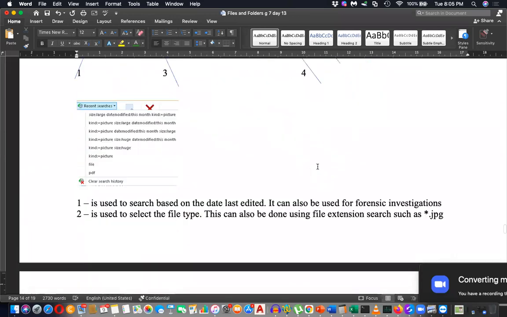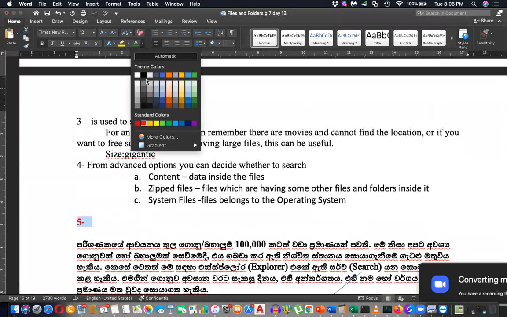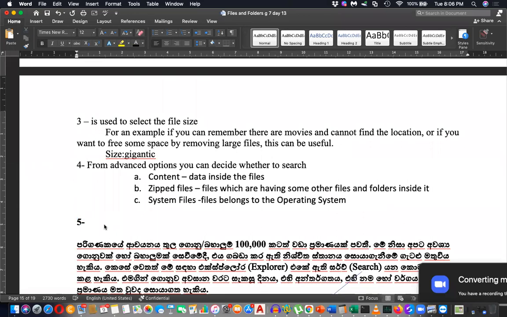Option 5 is recent searches. It will list the most recent searches you have done.